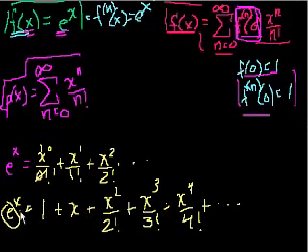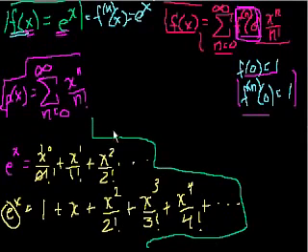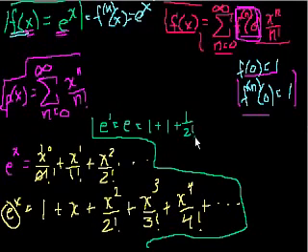And even more, what happens when x is equal to 1? So what's e to the 1? Well, then we set x equal to 1 on both sides. I think I have space to do it here. e to the 1, which is equal to e. We just set all the x's to 1, so that's equal to 1 plus 1 plus 1 over 2 factorial plus 1 over 3 factorial plus 1 over 4 factorial plus 1 over 5 factorial.